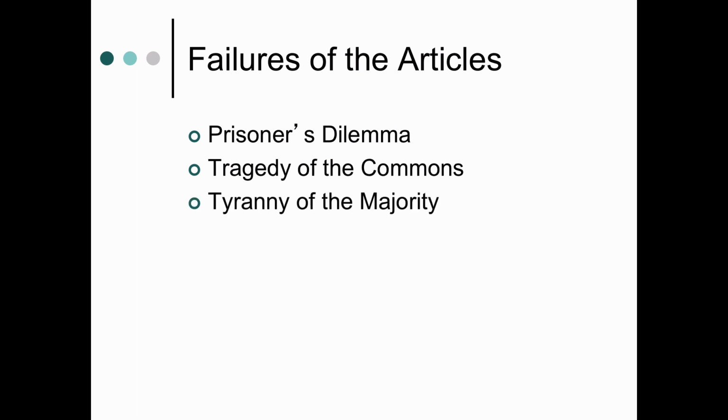It also sets up a situation where there's a significant amount of what we call the tyranny of the majority. There's not a whole lot of protections for individual rights. Some of the states had them, but not all of them did. And so the federal government, the national government, didn't have a way to help figure out what's going on if the citizens of one state didn't like what the state government was doing.